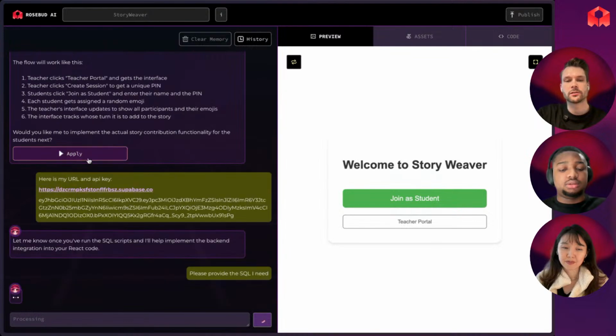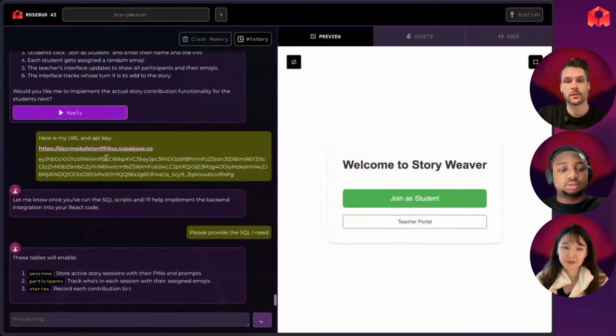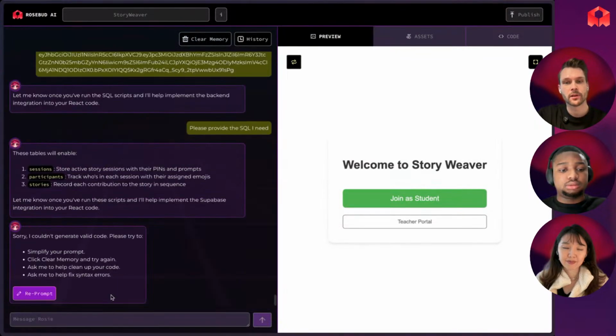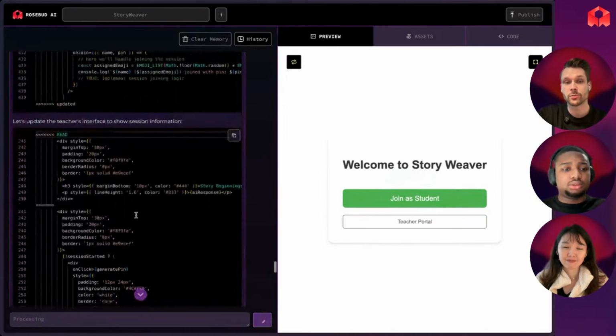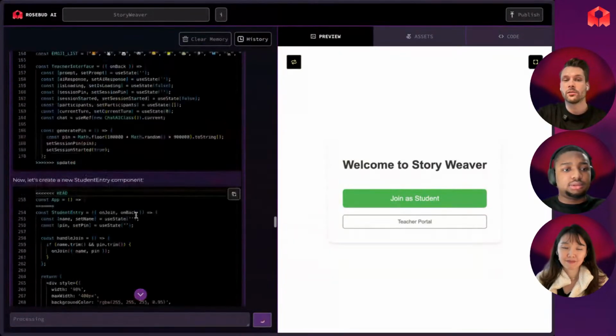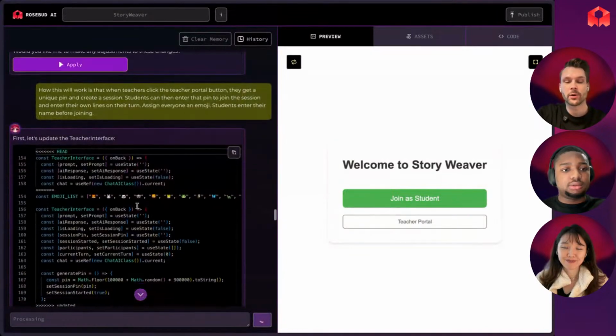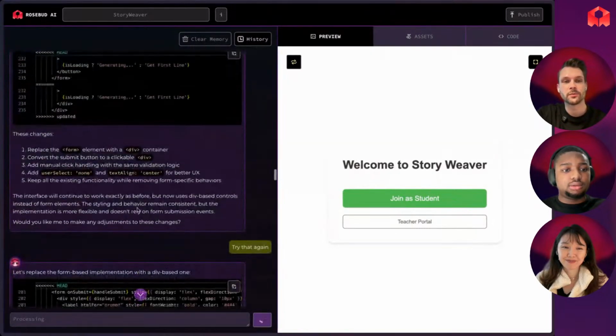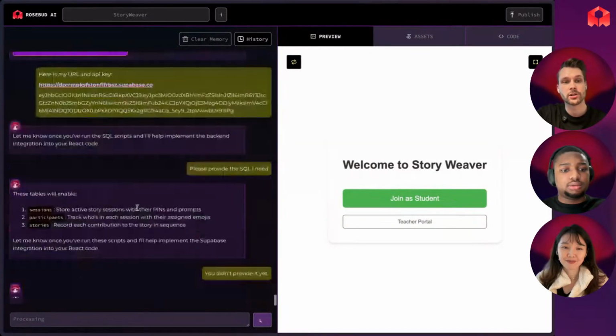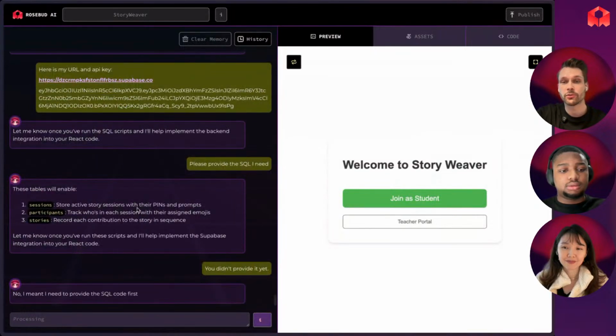SQL is also a language that is basically used to talk to databases, like a backend. And you don't have to know much about it. Rosie's going to give you the exact SQL code that you just paste, and it should work. On the last live, we had the same SQL step with the messaging app, and it worked fine.